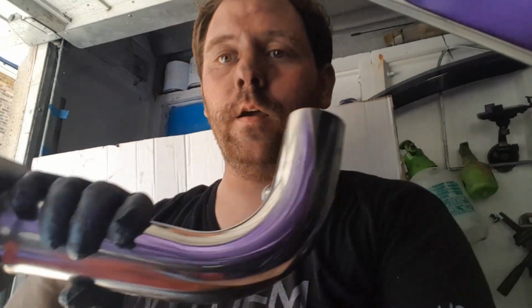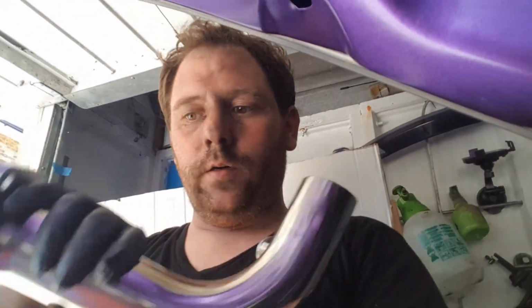Alright, well that was a pig of a job to do. What I'm going to do now is put the new cat pipe in. It looks like this, hold on. Like this. Okay, stainless steel. I'm going to put the bolts in, marry them up, get them in the right position. And I'm going to call it a day. As you can see, the state of us, it's so warm.